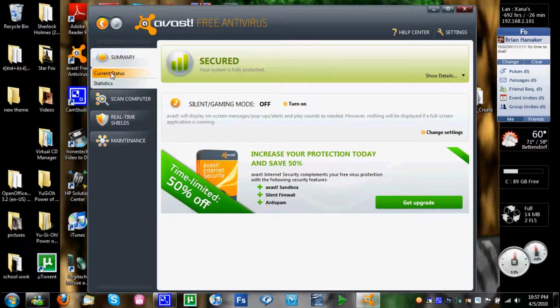So, off the bat, when you double click it, you'll see current status. Everything will be secure, and it'll show an ad here for an upgrade to the better version of the program. And included in Avast is a gamer mode. If you've seen it with WebRoot Spy Sweeper or maybe some other program, some of these have gamer modes, which basically means it won't notify you about anything. It won't disrupt you during gaming or anything else, unless it's a dire emergency.